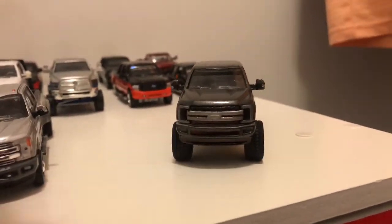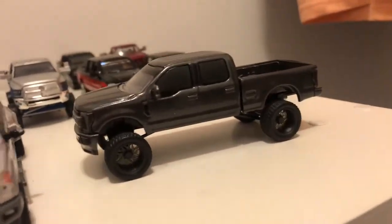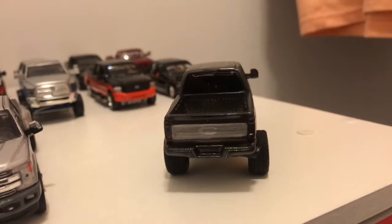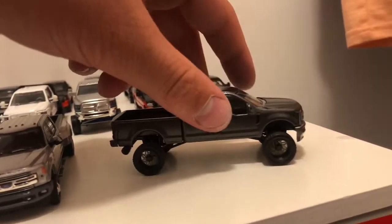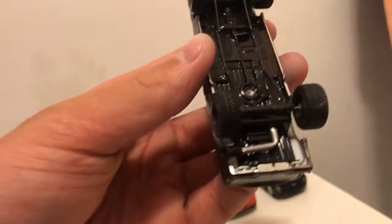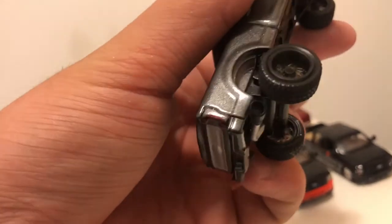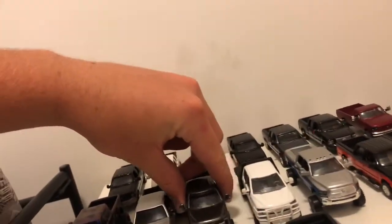Here is my Spec Cast F-350. Updated the front end just a little bit, some color matching, color-matched mirrors. I think these are the Origin 3D scale parts wheels on here. I cleaned up the tailgate a little bit — it's more straight — and I added a Shapeways exhaust from Tractors Are Awesome. Track bars on here too. It's a pretty easy build.